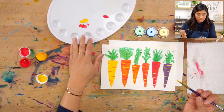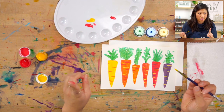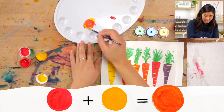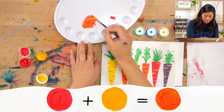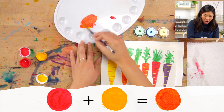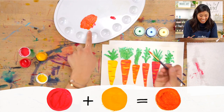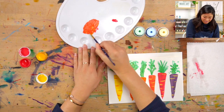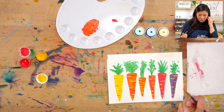And then, do you know what red and yellow make? Orange. Yes, so we're gonna mix them together on our palette. Woohoo! That looks like ketchup and mustard. That's fancy sauce. Oh yeah, it does all mix together. Is this in the shot? Yes, it is. Okay, awesome. So we have that. Great, so we have our orange.